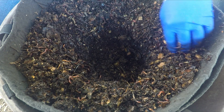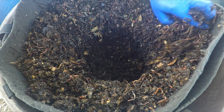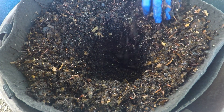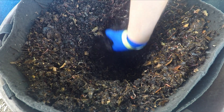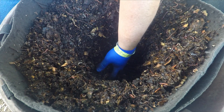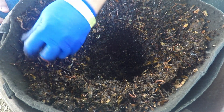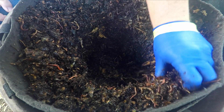Everything fed in the last feeding was what you might consider 'fast food' in a worm bin — stuff that gets gobbled up quickly and easily, versus something like a potato which takes quite a bit longer. It's also worth noting that the potatoes were not cooked or frozen; they were put in raw. Whereas all those veggies from 10 days ago were all frozen. The freezing and thawing process of vegetables does a significant job in breaking the material down, helping the worms — and more importantly, the bacteria and microscopic life forms in the worm bin — get access to the food and start working it down.